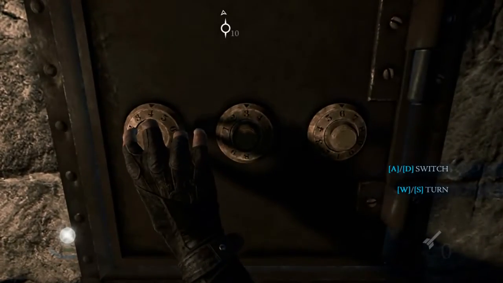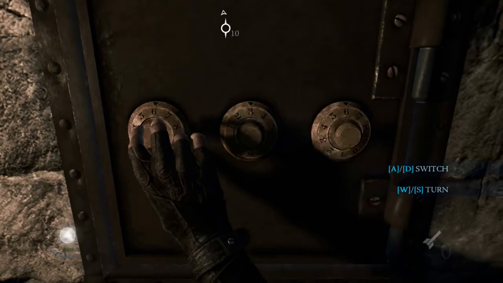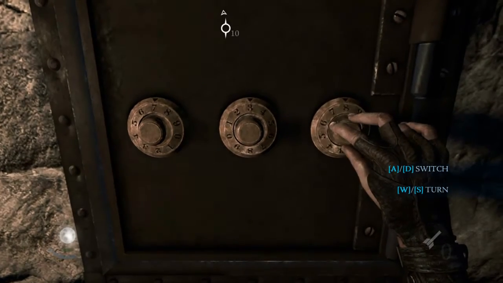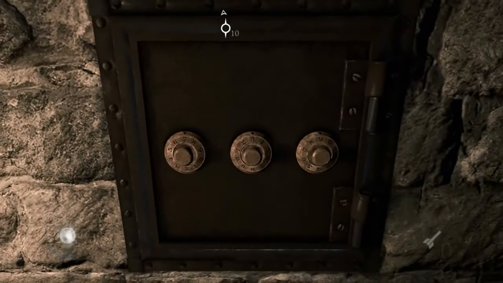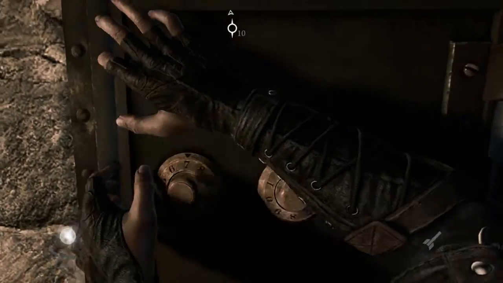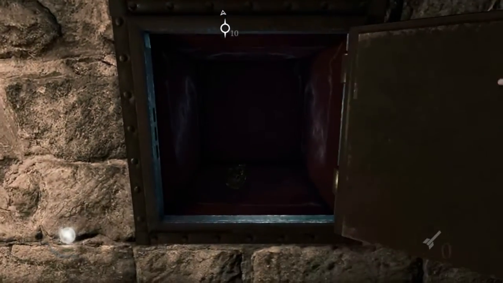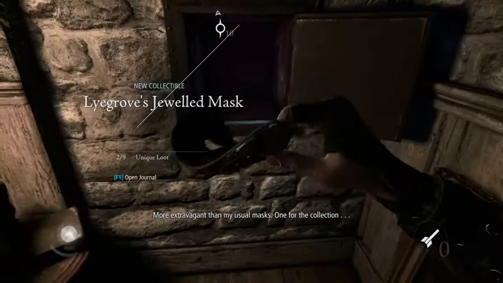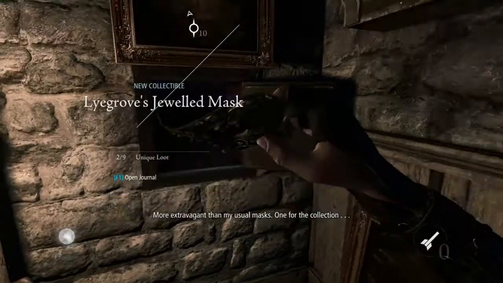The combination for this safe will be 739. So you're just going to open it up like that. There is a document on the table, just as soon as you enter the basement, and that tells you the combination for the safe. And so there's the final collectible. Another mask. So there we go.